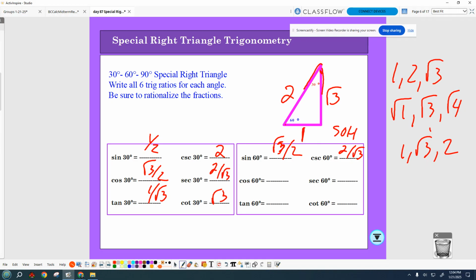So guys, it's a super duper big deal. You need to be able to draw the triangle correctly, and you need to be able to spell SOHCAHTOA correctly. Because if you get any one of them wrong, you get everything wrong. Cosine of 60, cosine is adjacent over hypotenuse, that's 1/2. So secant is that upside down, which is 2. Tangent of 60, root 3 over 1. I usually know SOHCAHTOA, I just have it written down, the pressure. I got you.